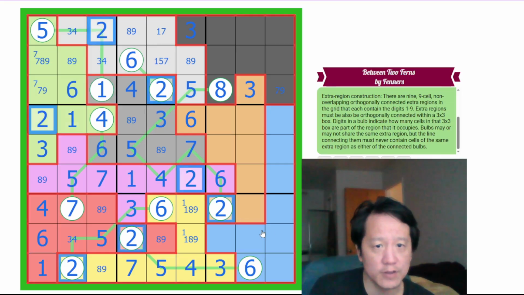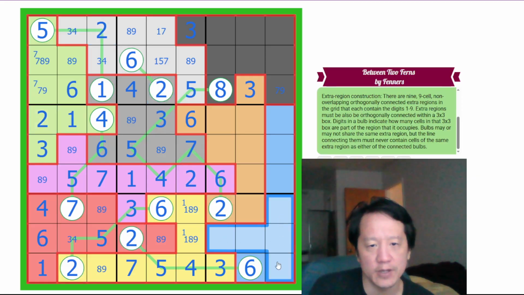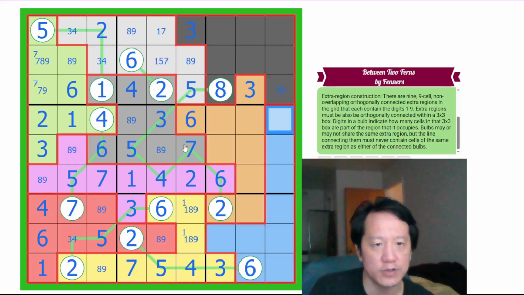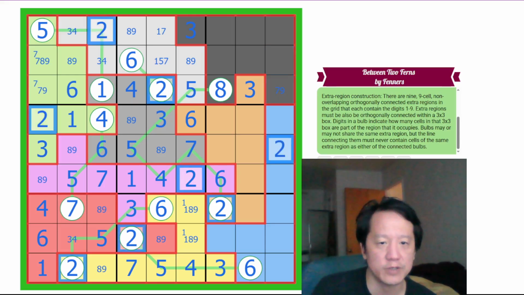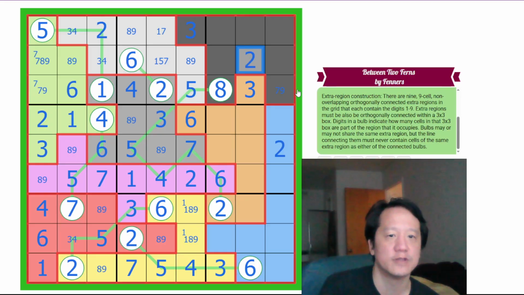2s. We have a lot of 2s. Where is 2 in row? Well, in the blue region specifically. 2 cannot be any of these digits. 2 can't be here or here because of 2 in the rows. So 2 has to be here. And we have 8 2s now. We know where the last 2 has to be. It has to be there.